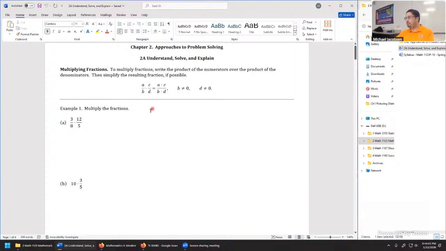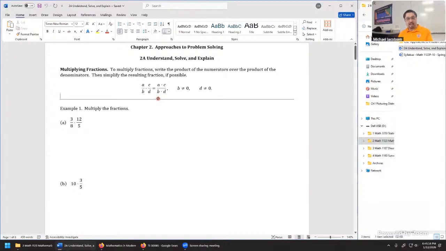So think of the first examples that we're going to look into, multiplying, dividing, adding and subtracting fractions, as kind of just a getting everyone all on the same page kind of content. Some people probably are pretty familiar with these. Some people are also possibly quite familiar, but you just need a bit of a refresher to remind yourself how this all goes. After we get through the first bit of dealing with the fractions, then we'll get into the larger problems with the units, dealing with the understand, solve, and explain content.